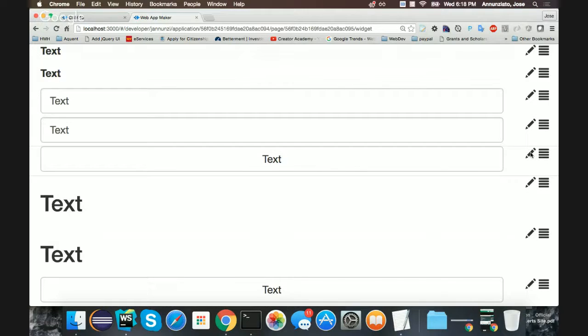Okay. Each widget, if you click on the edit, would have its own editor. So for buttons, you should be able to change the label, maybe if you want a blue, red, green, yellow. If it's a header, then it has a different editor. We'll have the size of the header, 1, 2, 3, over to 6, maybe the text. If it's a paragraph, you should be able to copy and paste content in there. Just a page builder, right?